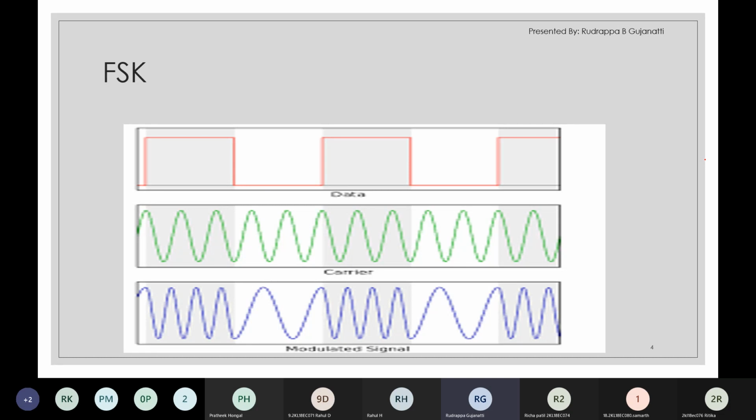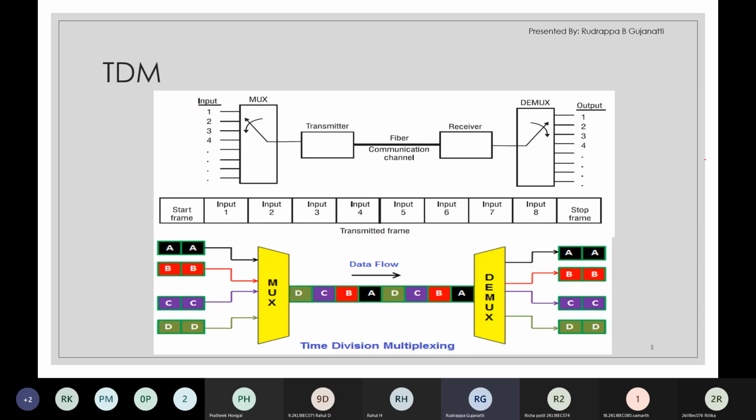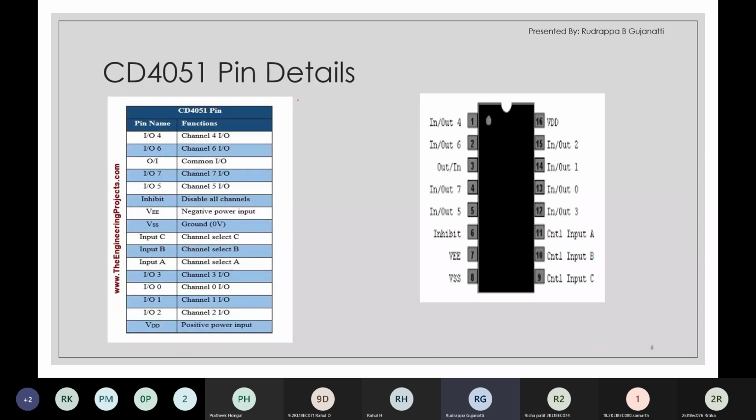So how can I implement this? I can implement it by using different switching devices like MOSFET. Then we can use the transistor, we can use the 555 timer. Other than this, we can use 8038 IC. So these are few things what we can look forward to. So in this one, what we are doing is we are using a MUX over here, that is a multiplexer. So using CD4051, we try to implement FSK.